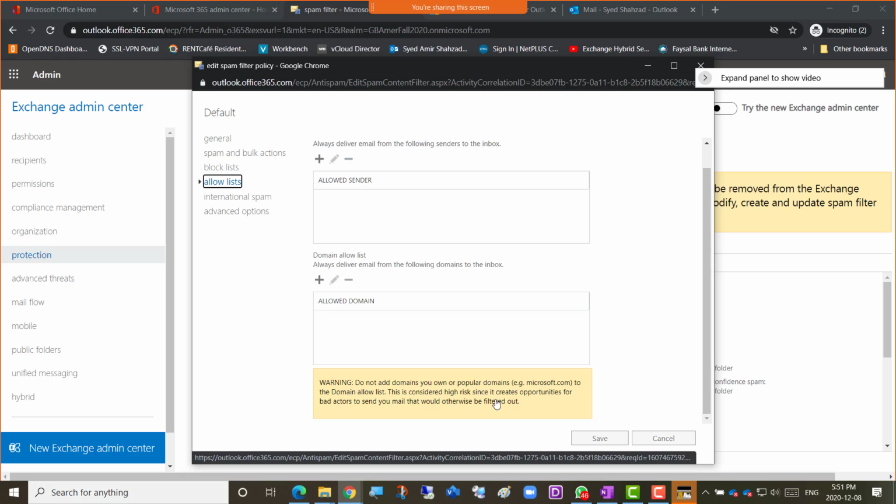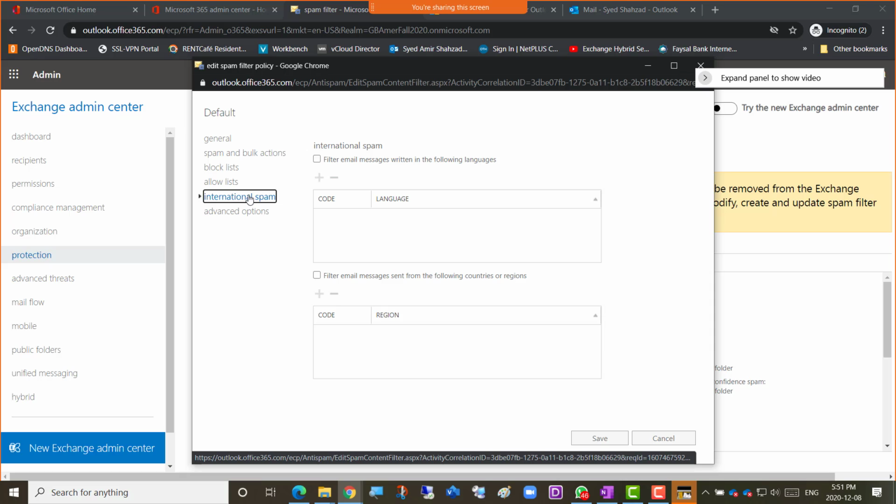It just says that many of the other security mechanisms will also think this is a legit domain, and they will not check, even though anti-malware and anti-spam were regularly checking. So when you put it on the domain allow list or allow sender list, many of the regular security mechanisms also don't check that. So be careful what you put here.